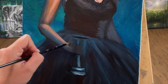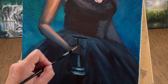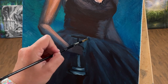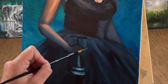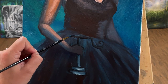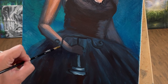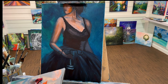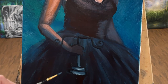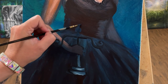Add some black. Just gonna outline her fingers a little bit. Then I'm gonna drop down. Scroll. Down. And scroll. I'm gonna add a little circle right there. And another little circle. A little triangle and a little line.